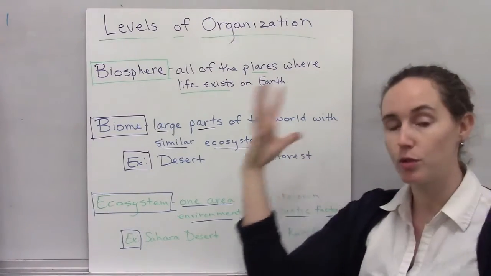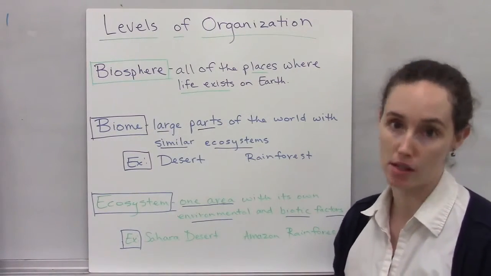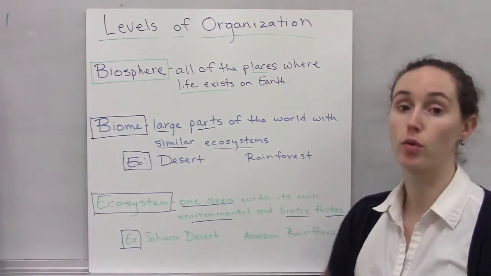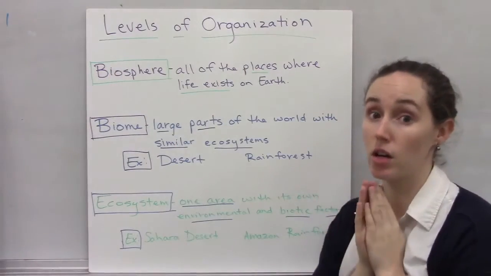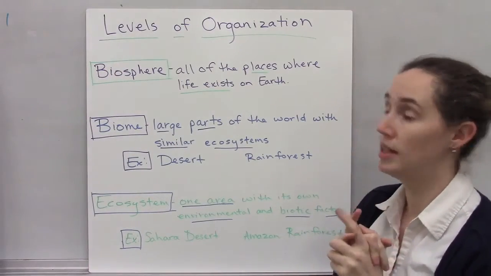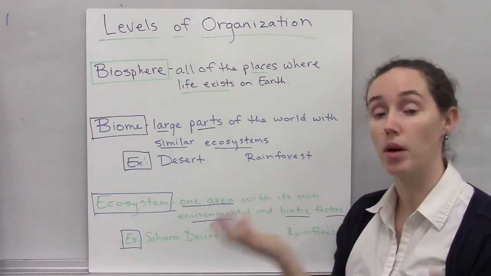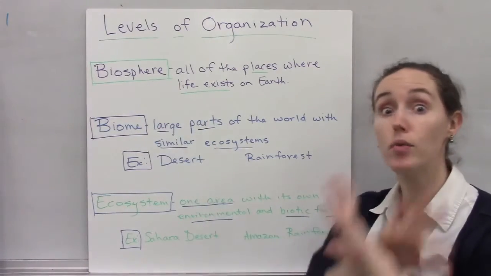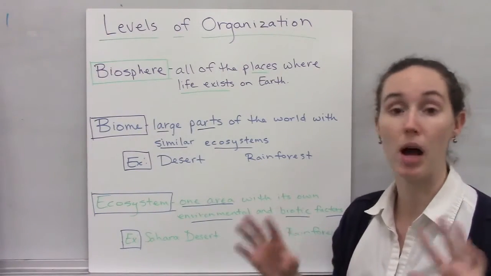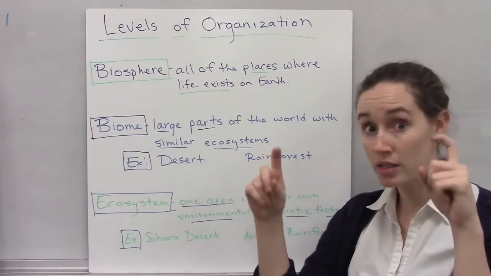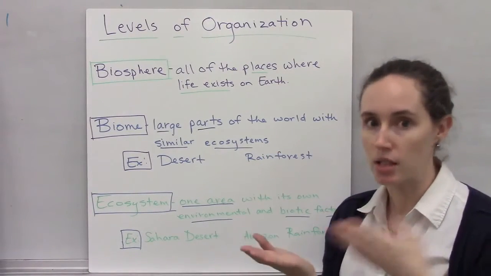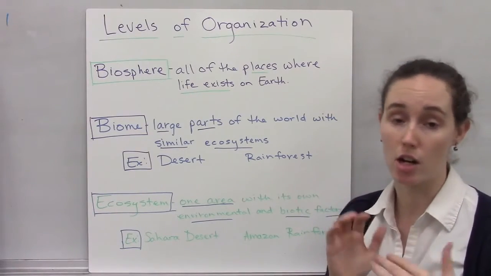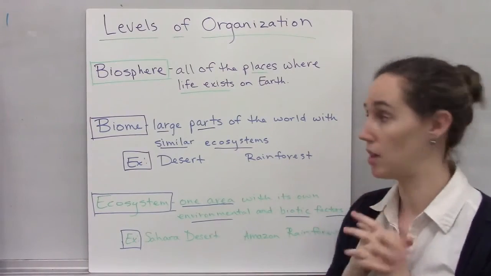The biosphere, or everything that is possibly studied in ecology, is organized in levels, from very broad to very narrow. So I'm going to quickly run through the levels of ecological organization. So we start, of course, with the biosphere, which is basically everywhere on the earth that organisms can possibly live. And I want you to remember, organism doesn't just mean plants and animals, right? Fungi are part of this, protists are part of this, bacteria and archaea are all part of living things.